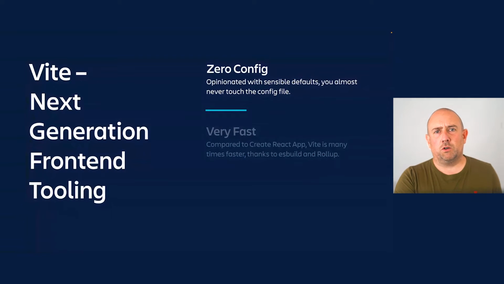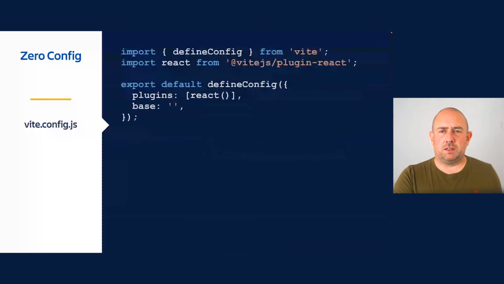If you need a different loader for everything, different configuration for everything, you get up to a few hundred lines of configuration just for a simple web application. With Vite, not so much. It calls itself zero config, but this is the default configuration file. So it's not quite zero, but really, I never have to touch this file. It's really easy and really good.